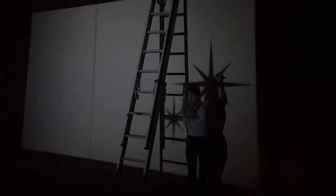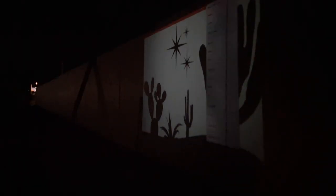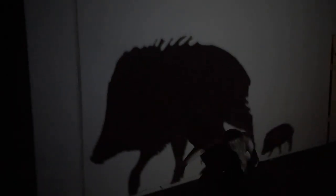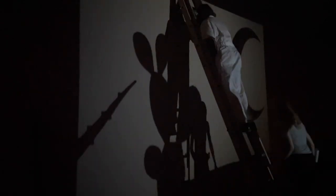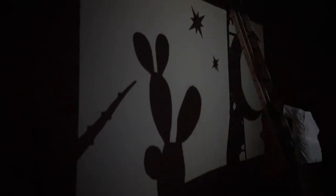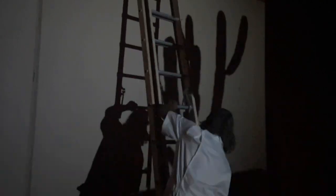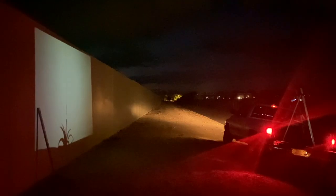The area where we were projecting was pretty dark, but we did have some issues with the sizing. We run the projector off the power from our truck and strap it to an A-frame ladder to get the height. The mural is in front of a drainage ditch, so our truck was at quite an angle. We spent a lot of time getting the image to project squarely and from the right distance, but luckily there was just enough space and we were able to get everything lined up. Once we finished placing all of our lines for each section, we'd simply drive the truck forward, reline everything up, and continue the process.